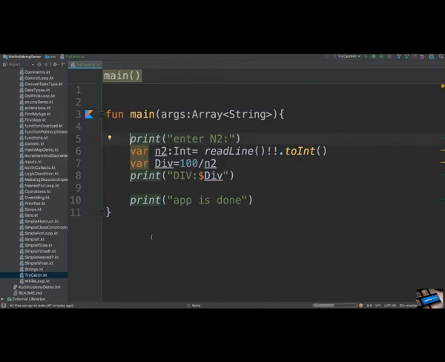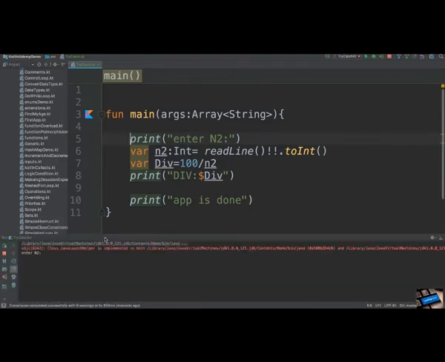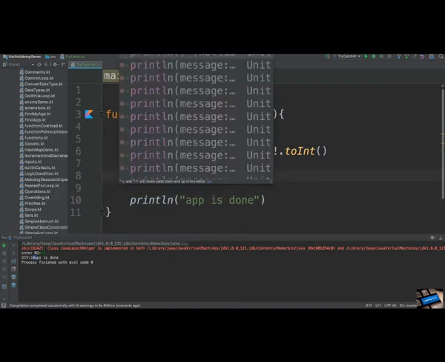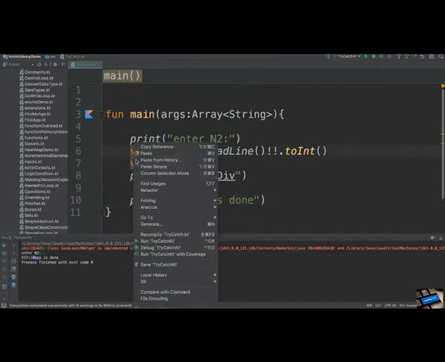So now I'm just running this application and trying to execute it. Let me see what bug we will have. They ask us to enter a number. If I enter 10, he will divide 100 by 10, so the result should be 10. That's good. Also make sure this one is println and this one is println, so they print on different lines. Now let me think about the bug.